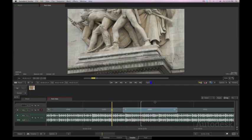Let me undo that. Let me turn on ripple. I'll hit the R key. Now I do the same thing. EI, you get a totally different result. It's going to compensate and ripple everything. It still edited the amount of frames that it did a second ago with ripple off, but instead of leaving the gap, it shifted everything over based on the amount of frames from the original position, the original frame that it was at for the head, to endpoint. So this is my whole thing I'm trying to stress. Ripple will change what is going to happen depending upon what dynamic trim or hotkey you are using.